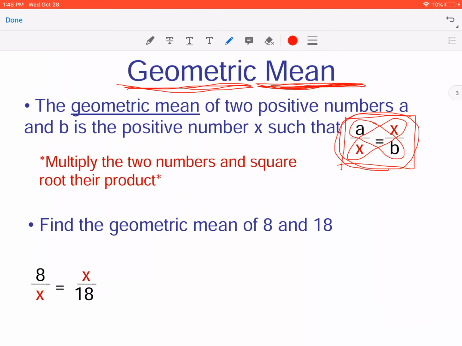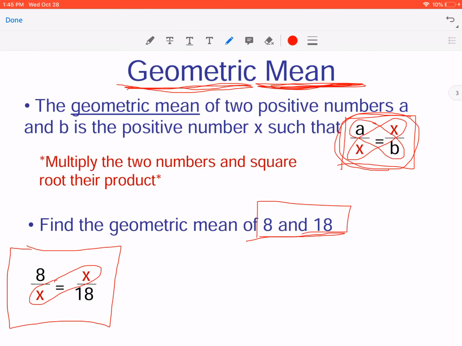So if I say find the geometric mean of 8 and 18, you can set it up like a proportion, which is what I recommend because that's what you're going to do next here in a minute. But when you make the proportion, always put x and x diagonal from each other. All right, then the 2 numbers that I give you, 8 and 18, put them diagonal from each other. How do you do geometric mean? You just cross multiply. X times x is always x squared equals 18 times 8.